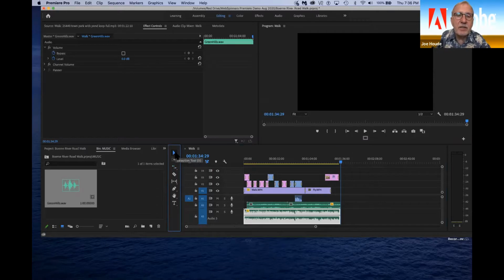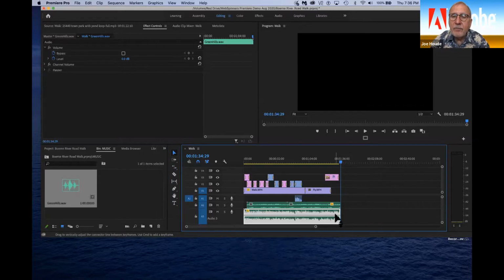We're going to get back to the selection tool. We're going to click here at the end with the Command or Control key, click at the very end, have it fade out. We're actually going to have the music fade out for a little longer, go all the way to 0. And we're going to do it here at the beginning, so it just sort of fades in at the beginning. So we'll Command or Control, put a dot, Command or Control, put a dot, pull this down, and now let's see what we've done. Okay.